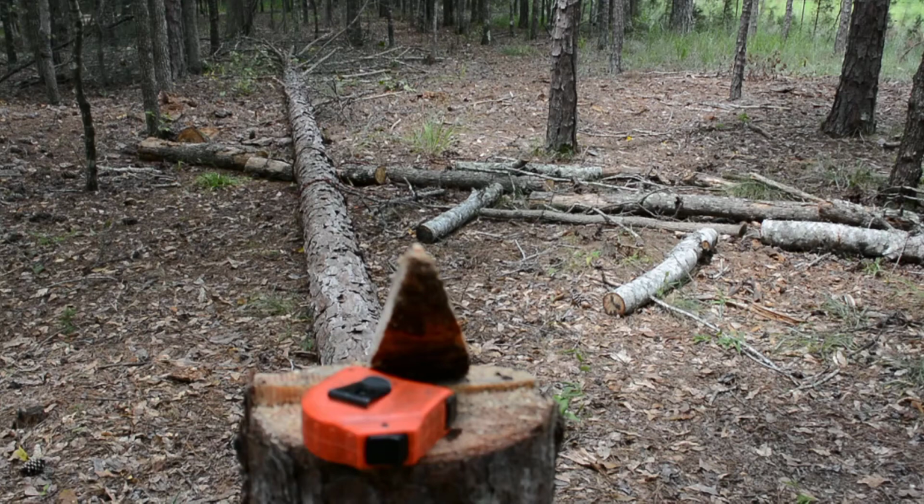Now cutting it up into pieces to do something with. What fun. Now the cleanup begins.